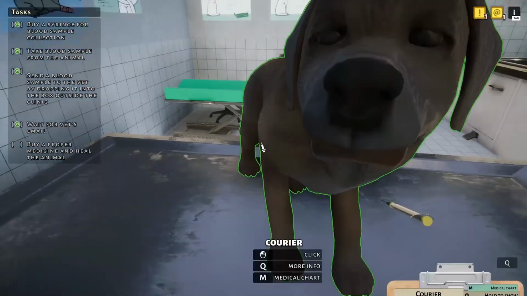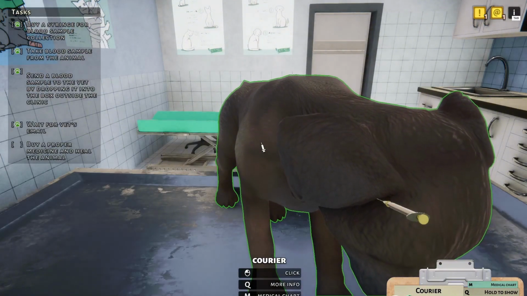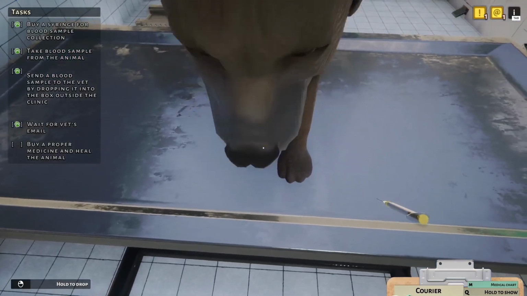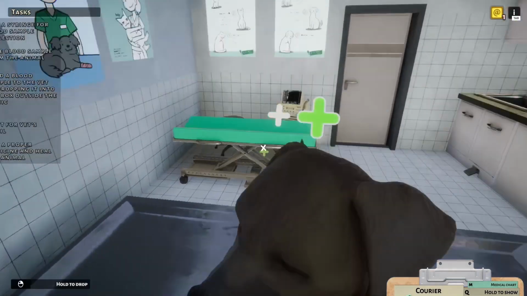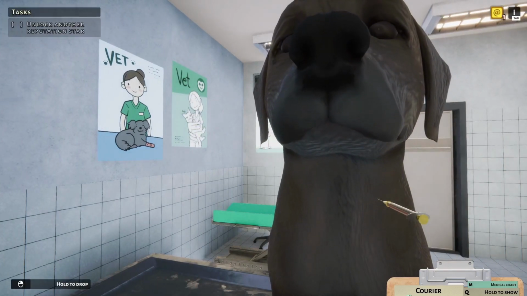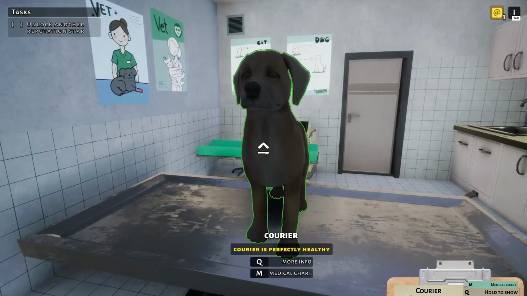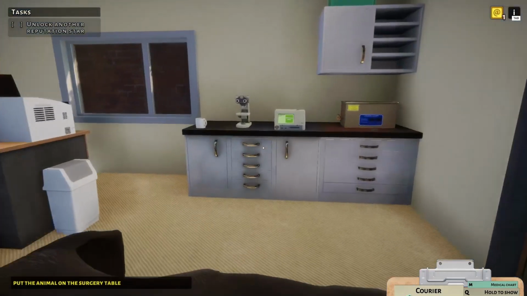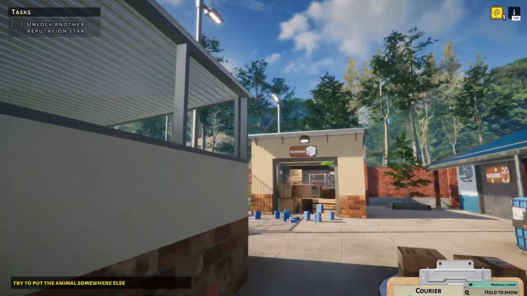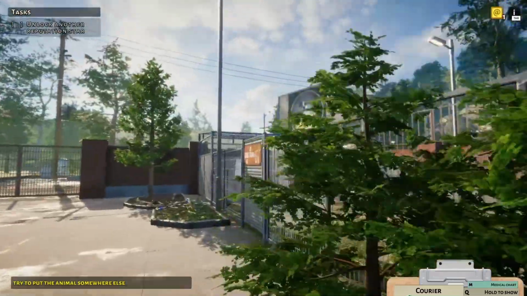Hello. Oh, look at that. Look at those teeth. Unlock another reputation star. Okay. Perfectly healthy. That's great. You can now go back out with the others. The other, if I can find it. Where the hell? Oh, here we go.